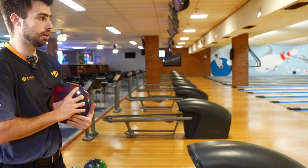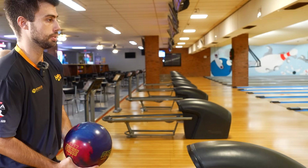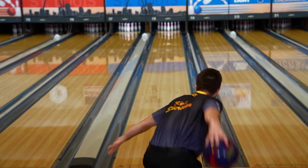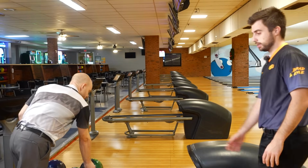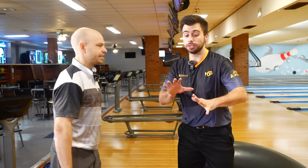We're just trying to get an idea of what the entire lane does, and that's what's really important about this process. So I'm gonna throw a shot similar to Brad. I might go a little further out and see if there's any hook on the gutter. Dang. Wow. That might have been the best shot I've ever seen you throw. It felt like the best first shot I've ever thrown. All right, so we know there's some hook out there.